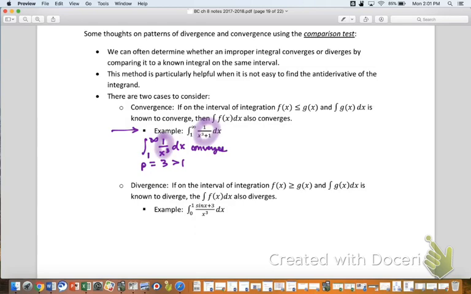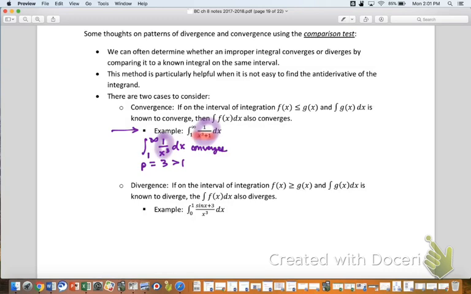Think about the denominators. Which denominator will be smaller? X cubed plus 1, or x cubed? This denominator right here that I'm highlighting in red, won't this one always be a little bit bigger than the other denominator? It'll always be bigger by how much? 1. So no matter what the x is, this denominator will always be 1 bigger than the other denominator. And if the denominator is bigger, the overall value of the number is smaller.